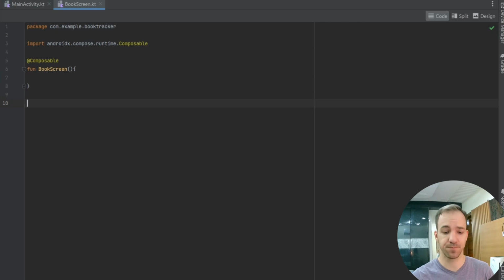So to do that, we are going to need some data. We're going to need a list of books to add to our reading list. To get that list of books, what we're going to do in the future is we're going to set up a Firebase page and use a library called Retrofit to make an HTTP call to that Firebase page so that we can pull the data down into our app. But we are going to cover that much more in detail in a video in the future.